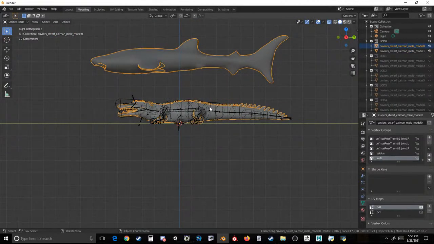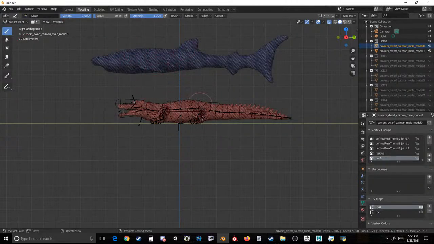Next step. I like to do the weighting process at this step because I can cross-reference it with the Cayman.